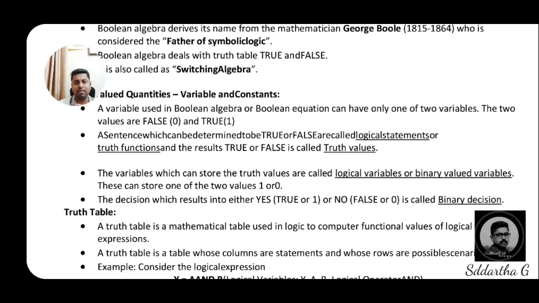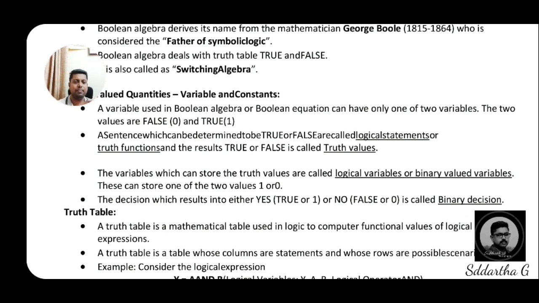The decisions which result in either yes or no, yes we treat as a true statement or binary number 1, and no as a false statement, also represented by 0, are called binary decisions. We know that a decision should be right or wrong. We have two particular choices. So here also for a statement we have two choices, that is, it must be true or false. These kinds of values are what we call binary decision values or binary decisions.